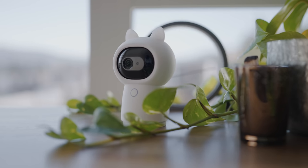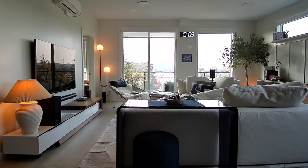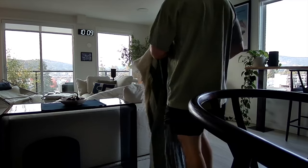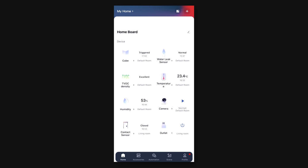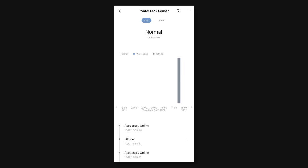The first product that is essentially the centerpiece of this entire setup is the Camera Hub G3. It's relatively compact and you can place it anywhere in the house with a central view for security monitoring. It fits nicely in a modern home. On the specs side, it features a 2K camera, rotates 360 degrees, pans up and down, and has AI recognition for familiar faces as well as gesture and command detection. It also has built-in Zigbee 3.0, serving as an all-in-one smart home hub connecting up to 128 Aqara devices.